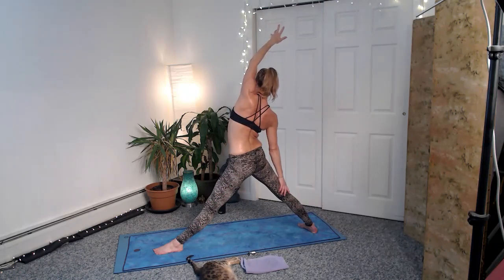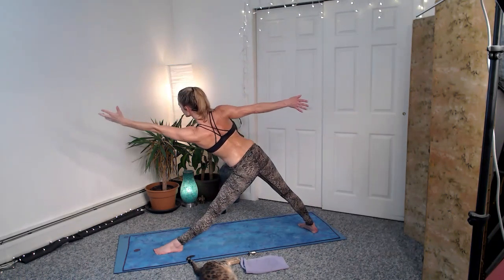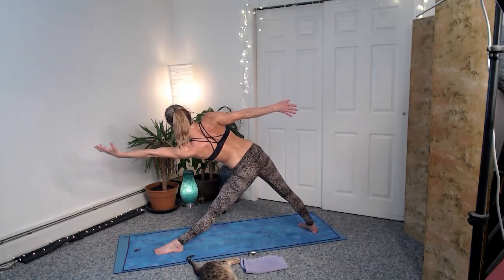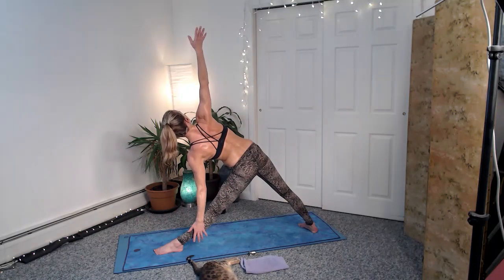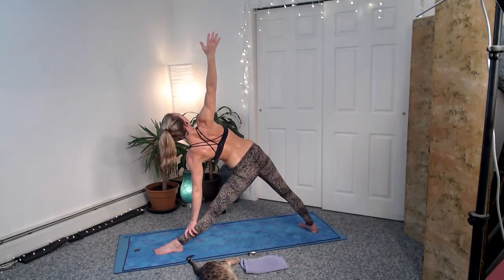Reach back. Thread your ribs. Engage your glutes. Straight legged triangle. Reach for the front. And then windmill. Try not to hang out in this. Pull up the thighs. Push both hips towards the right side of the mat. Take the support on the shin if you need it or hover it.